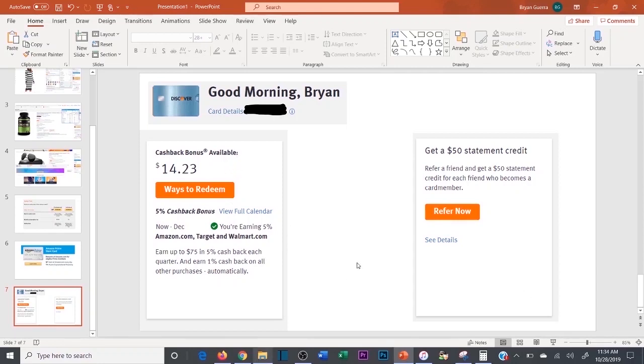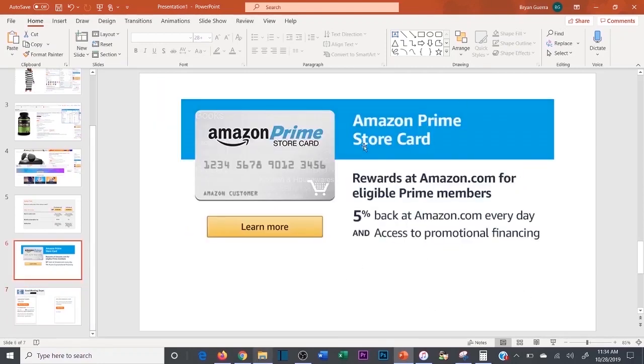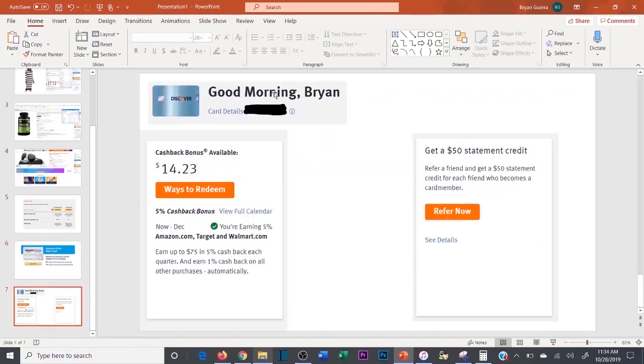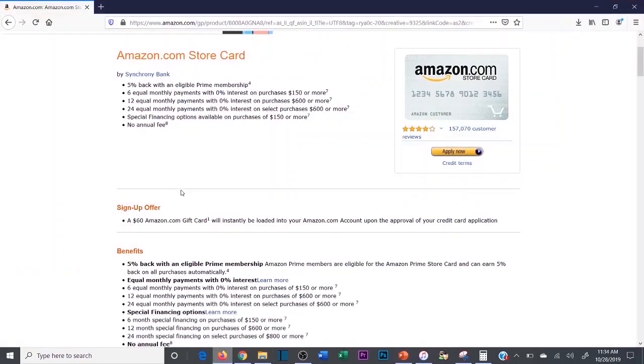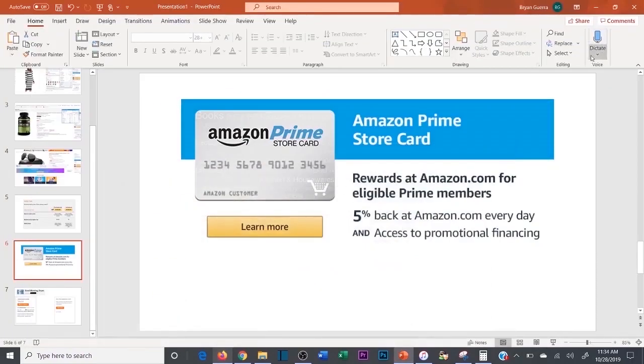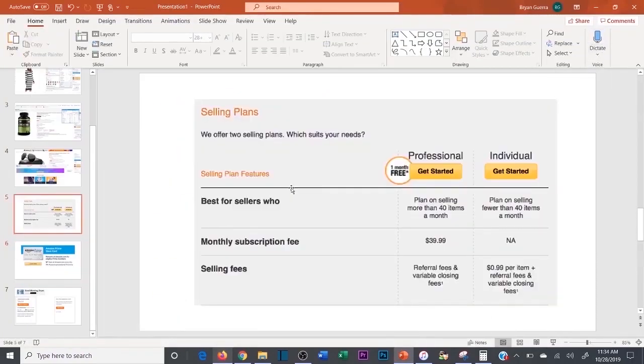So the two best cards to recap, okay? Amazon store card: get 5% cash back on every single purchase, and then you're going to rack up hundreds of dollars every single month that you wouldn't have otherwise been getting, okay? So free money. Same thing with the Discover It card: 5% cash back on Amazon, Target, and Walmart. So you're going to be making money on your purchases, and you're going to get a $50 statement credit, and this one I think it was $60 that we said. So highly recommend both of those. Those are the top 6 things that I recommend that you get right off the bat.